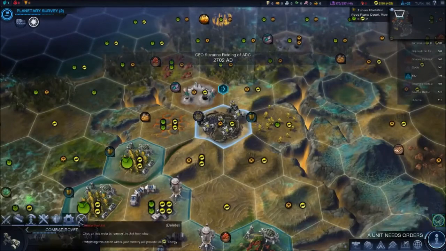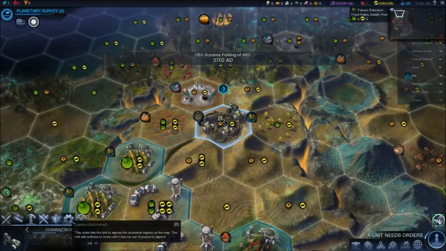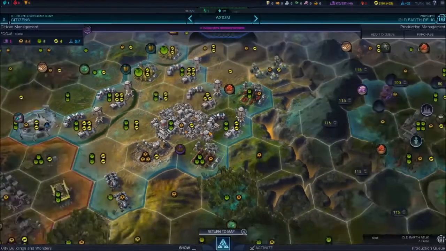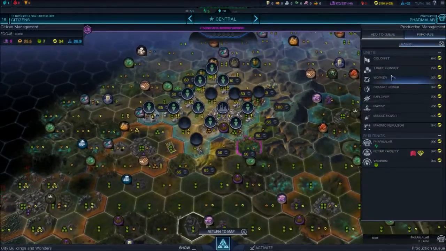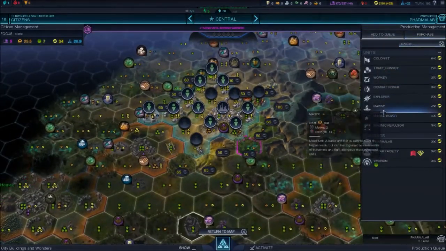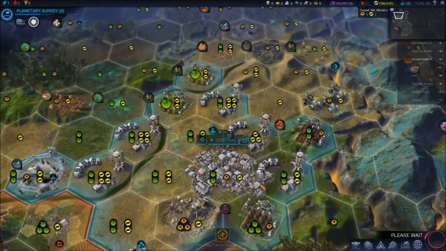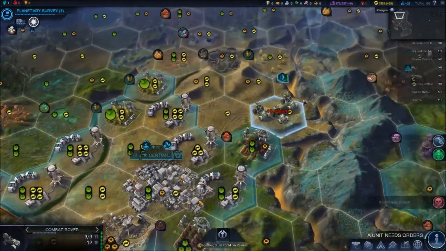Someone's completed the gene vault. Can you not explore that ruin? I guess you can't. So we do need to build a, or we can just purchase more to the point, a marine. It's 400, bit expensive, but it's not too expensive.